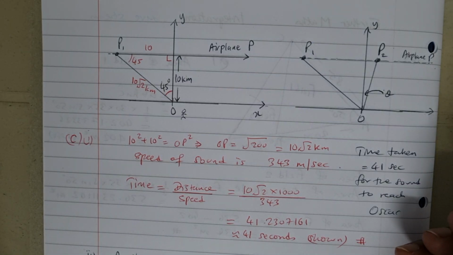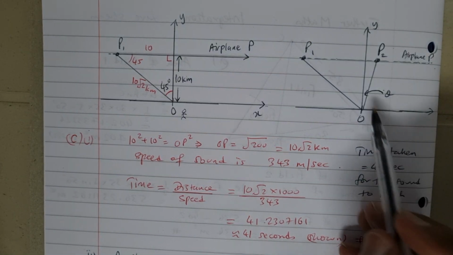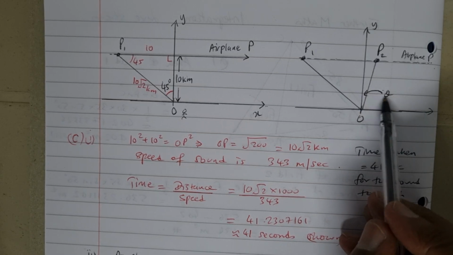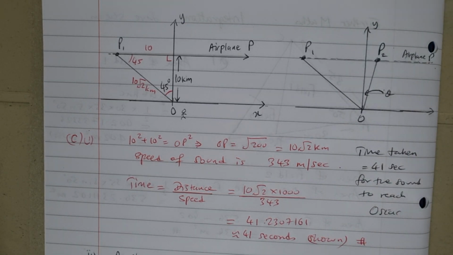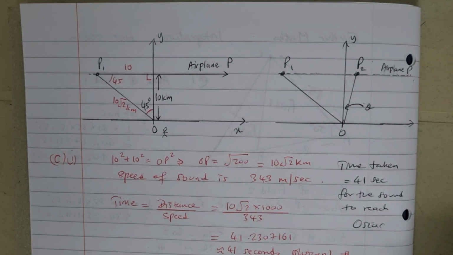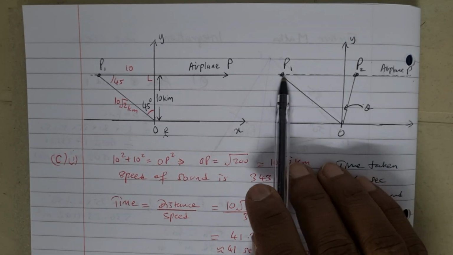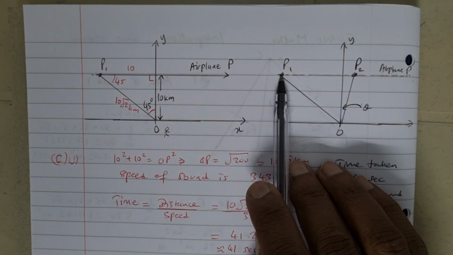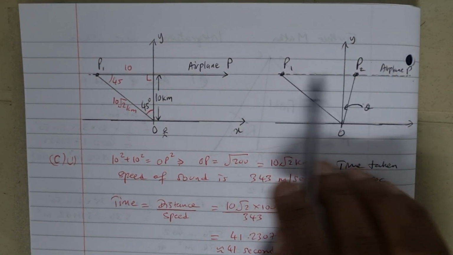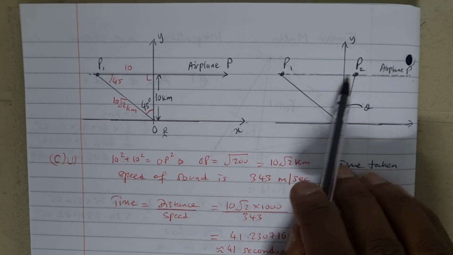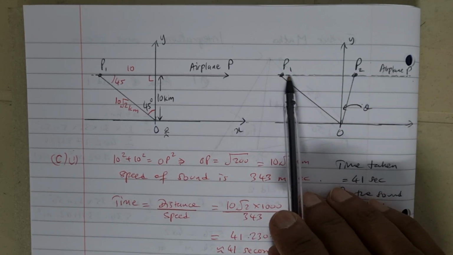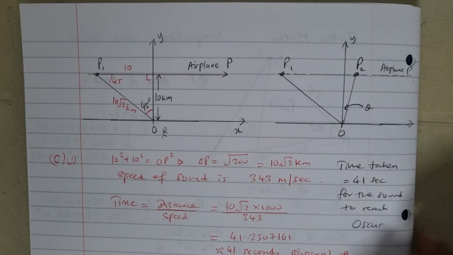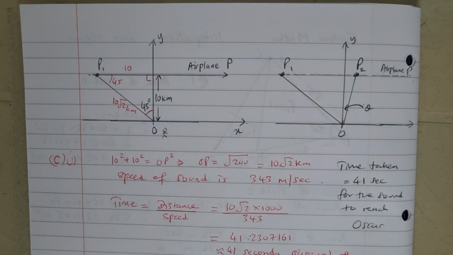And now work out the size of the angle theta in diagram 2. So based on that information, we need to find this small angle here, which is theta. All right, and this angle, we need that correct to 1 decimal place. So to be able to do this, first of all, I want to find out what is the distance that the plane has traveled from P1 to P2. So if we were to find this distance here, we know the speed of the airplane is 255 meters per second. And we know the time it takes to travel from here to here is 41 seconds. That was the first part of the question.